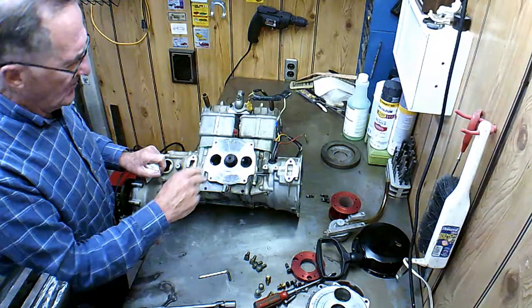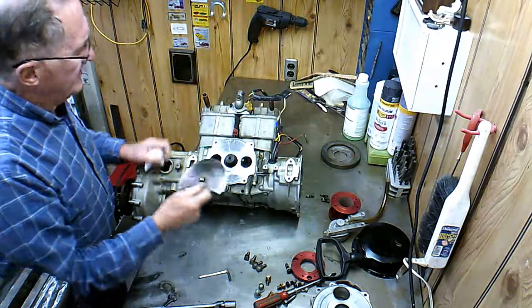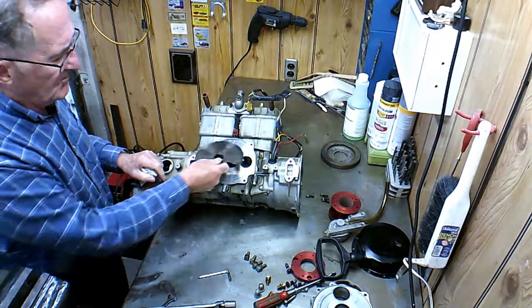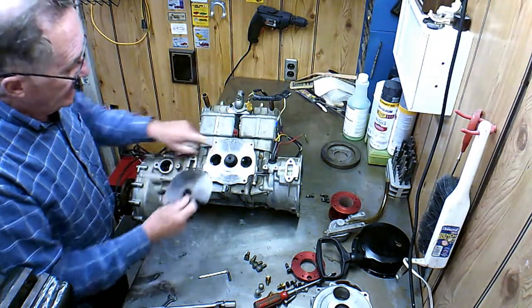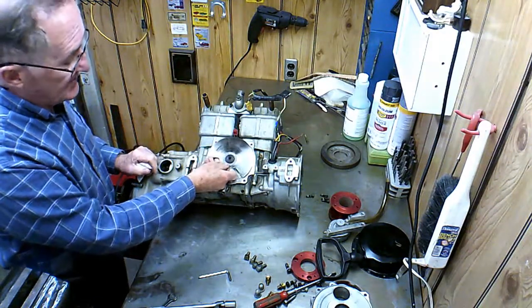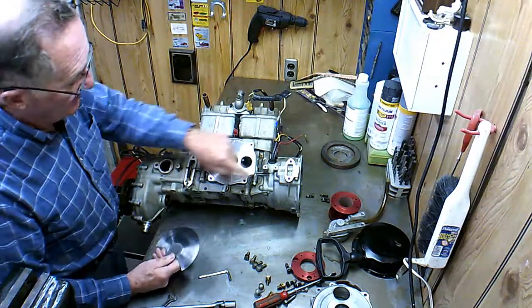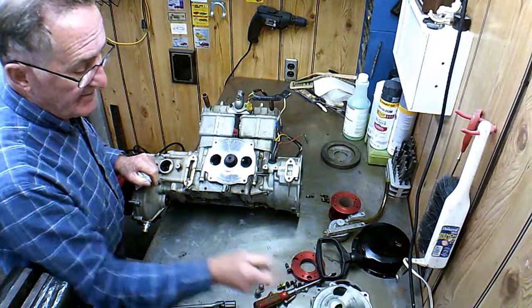I asked him on the phone, well, look in the carburetors and tell me what this rotary valve did, and set the pistons at a certain place. And I'm talking to him over the phone, and he said, well, both those holes are closed. And I said, well, the rotary valve isn't set right. So they didn't have this timed right when it came back from them. So he was going to send it back to get them to fix it. And I said, well, all we've got to do is take this plate off and put it on there right. So that's what we did.